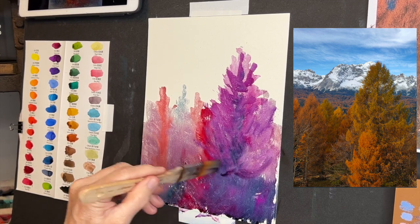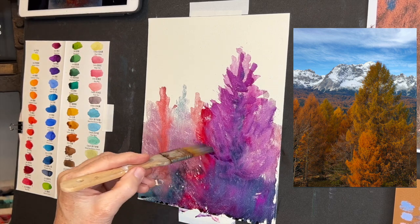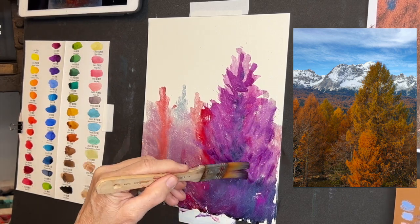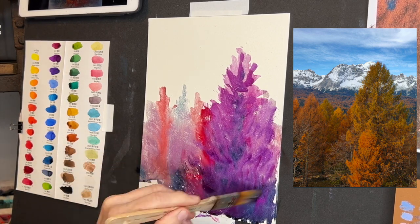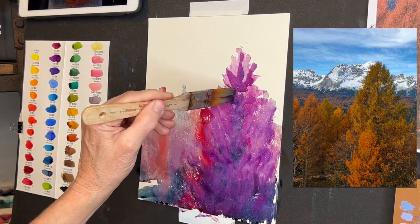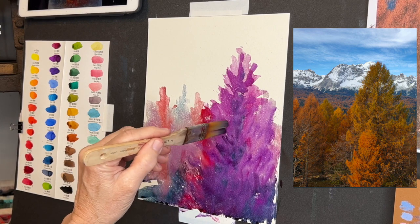I'm going over my red tree, but that's okay — just that little bit of magenta peeking through. And guess what? Purple and orange are kind of complementary colors. So by putting this purple down in this foreground tree, when I add the pretty orangey colors on top, it's just going to really pop and look so pretty together.